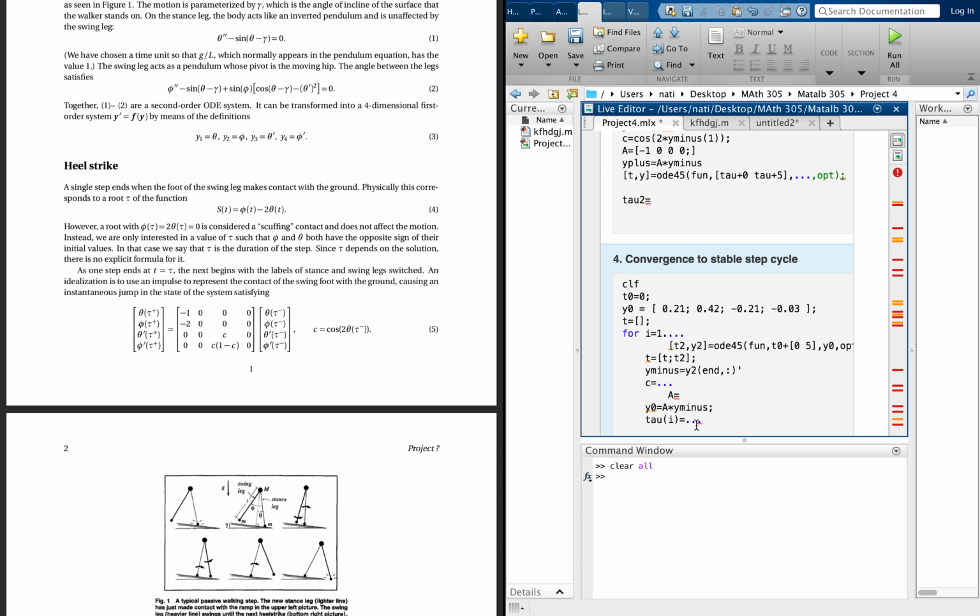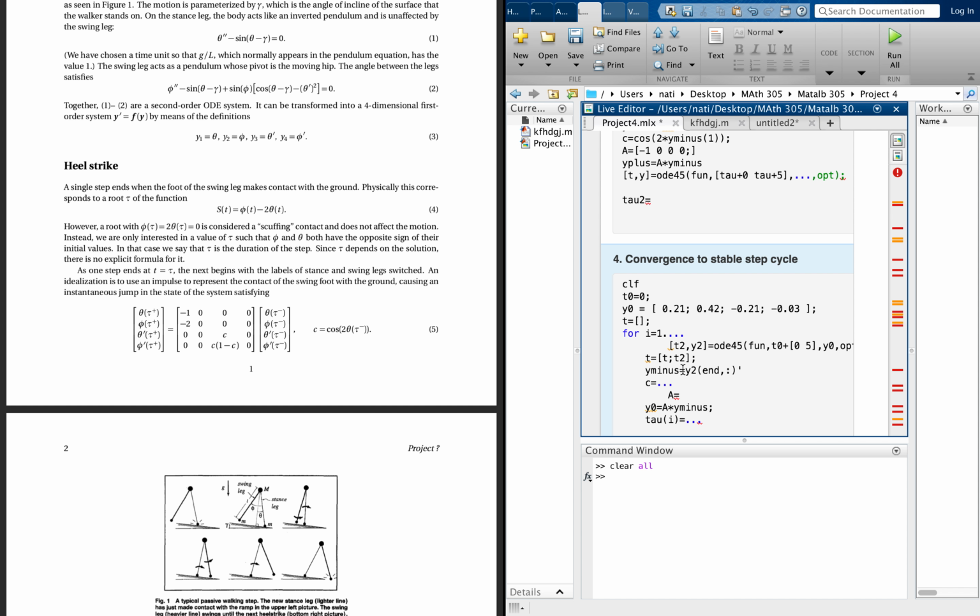Now, I think that's all you need to have inside your loop. So it's your differential equation first, then your saving terms. You need a t and you also need a y. And then you need to change your y minus into y plus. To do that, you make y minus be the end of y2. Then you make your c vector. Then you make your A matrix.